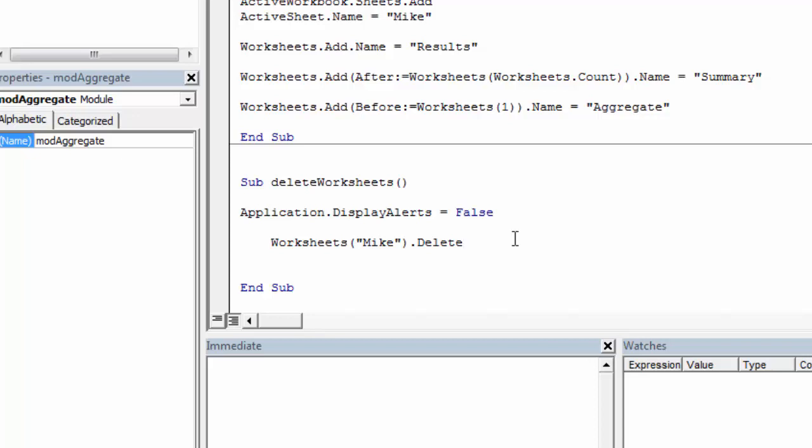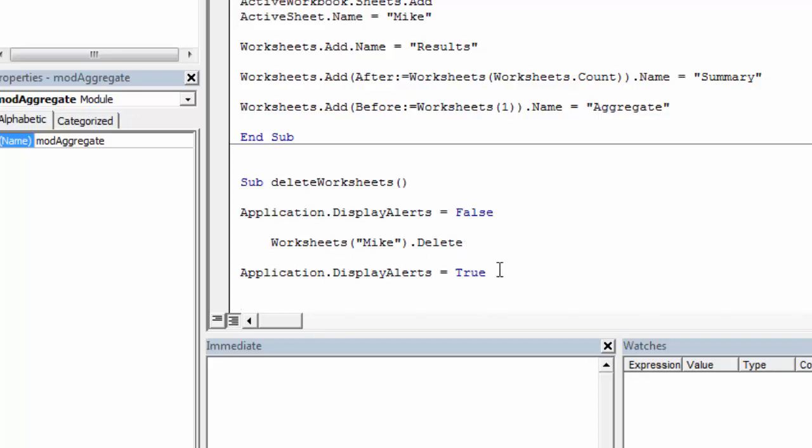The thing is, we don't want those to be off all of the time. So as soon as we're done with that line of code that requires the user to do something, when we're ready to turn them back on, we need to turn them back on. So the flow is basically turn them off, do the thing that causes the alerts, and then turn the alerts back on.